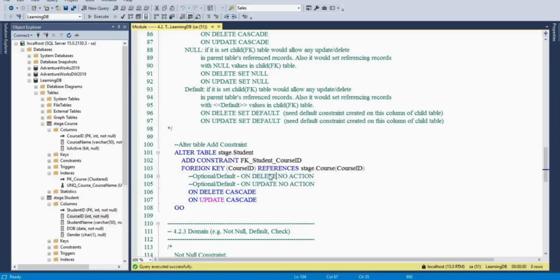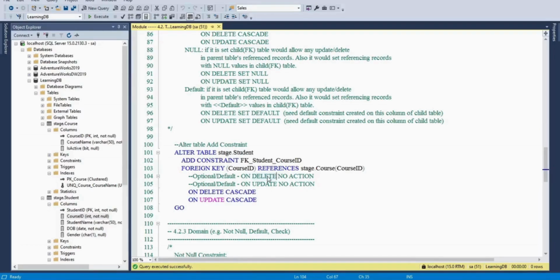By default, if you want to delete a record directly from the parent table, the child table record may become stale, because it will say that the student is referring to, say, course ID 5, but course ID 5 has already been removed from the parent table. It will become a stale record, right?